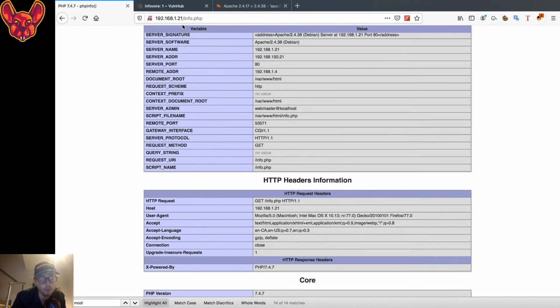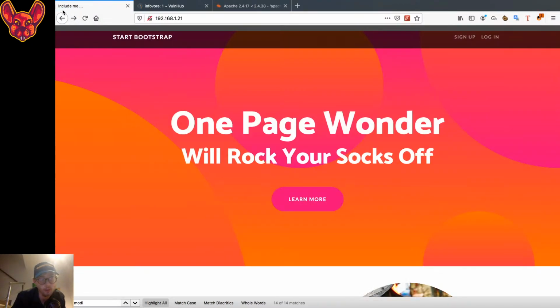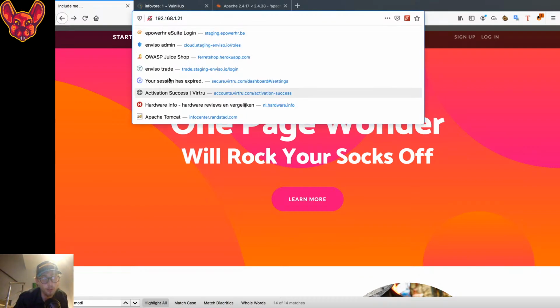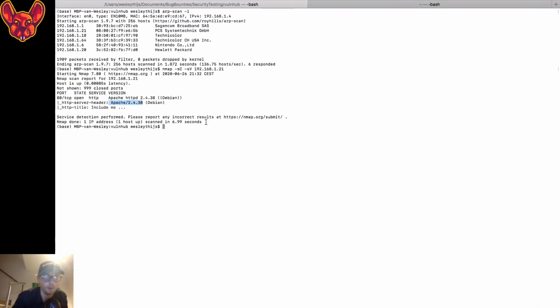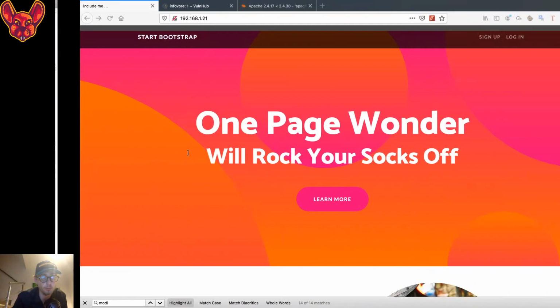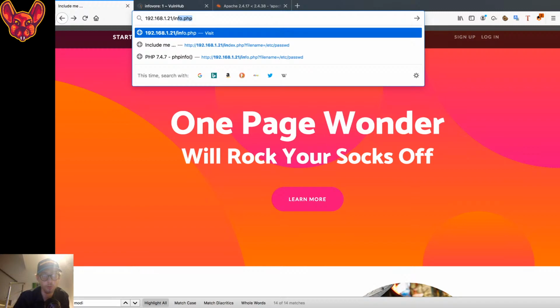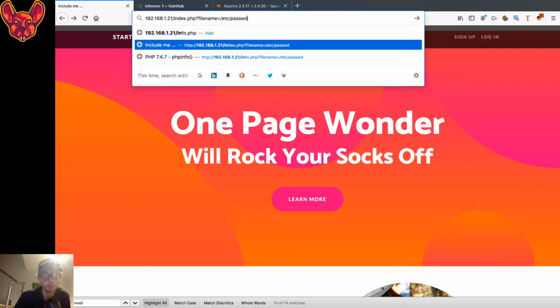Now what I want to do, of course, is come back to this hint. As you can see here, "include me." It seems like we're going to have to look for some file inclusion. We're going to have to look for a local file inclusion in this case, because there is a specific exploit that you can use to gain a reverse shell on the machine. Now in this case, we want to try parameter brute forcing, because that's what I usually would do. So we'll go to just index.php, for example, and try some parameter brute forcing on here.